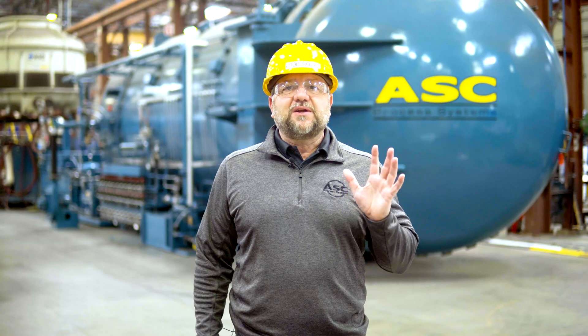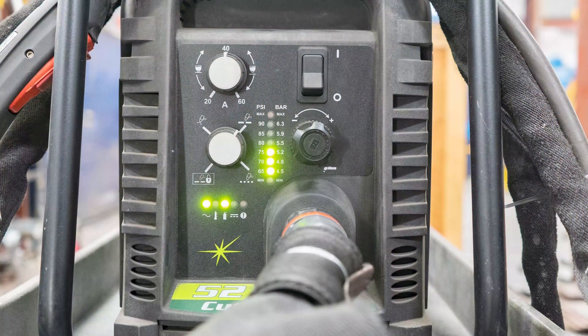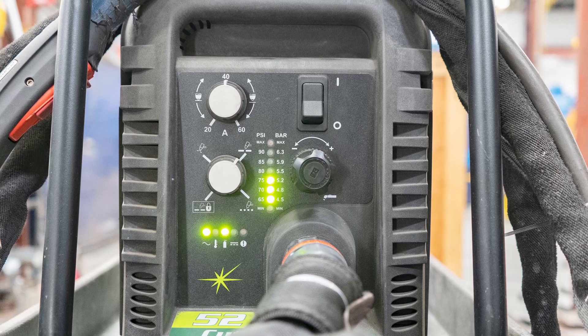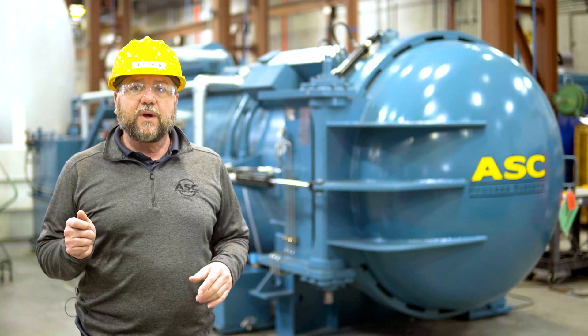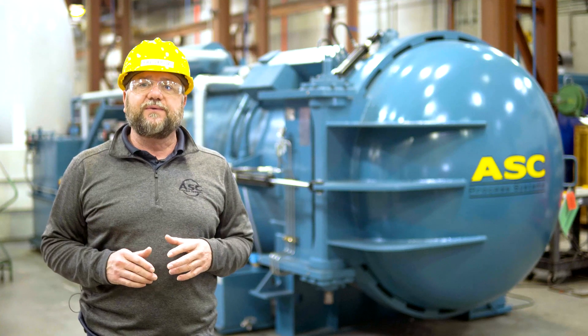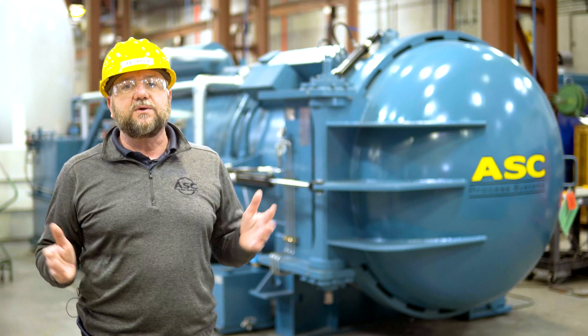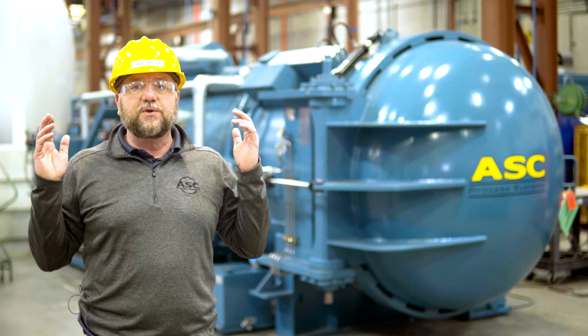However, always check the manual on your machine to verify you are using it correctly. A plasma cutter has numerous dials and indicators used for controlling the machine. Selecting the right settings is important and will affect the type of cuts you produce. Let's go through the controls of this machine along with what they do.